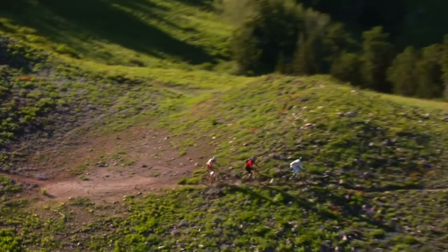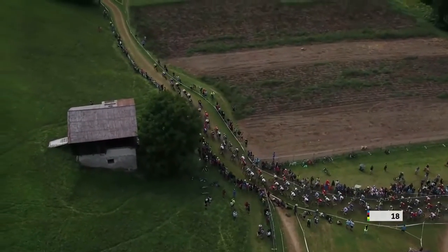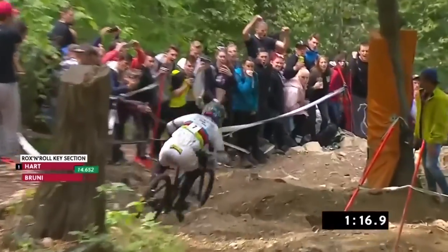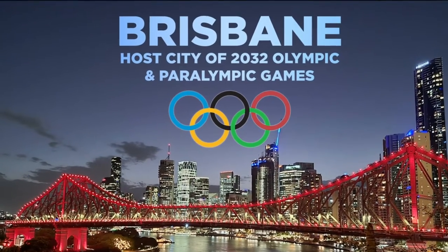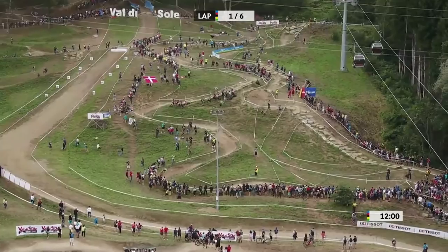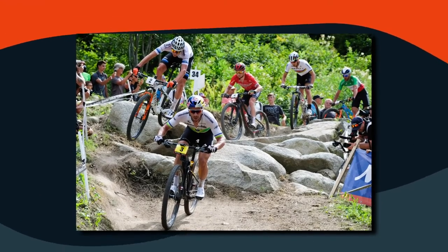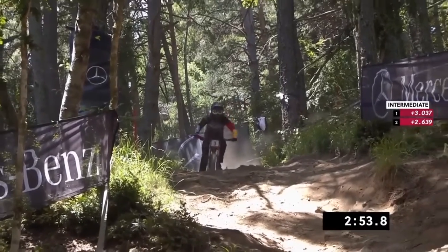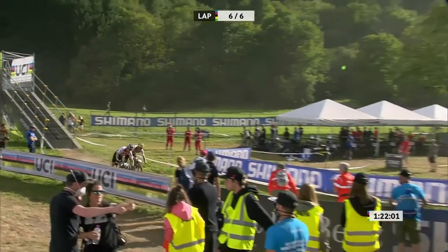In other exciting mountain biking news, special events are being conducted to prepare mountain bikers for the Olympics. A first-of-its-kind event was held on the Sunshine Coast, Australia, in anticipation of the 2032 Olympic Games. From children to senior citizens and from amateurs to pros, everyone was encouraged to participate, with trails, sessions, and demos giving riders the chance to rub shoulders with world champions. The mayor has ensured that Sunshine Coast will continue to host such events for the next decade, turning it into a major community fair with bike industry displays, bike shops, and demonstration displays.